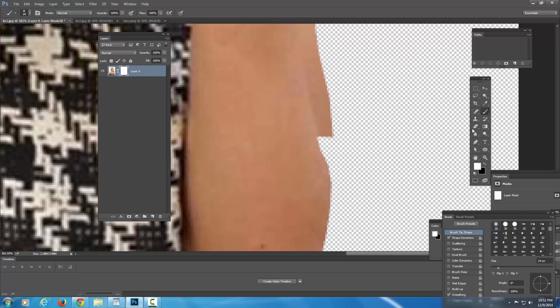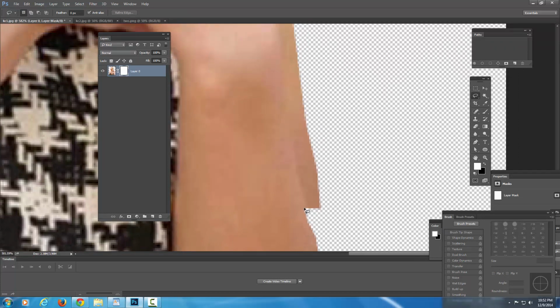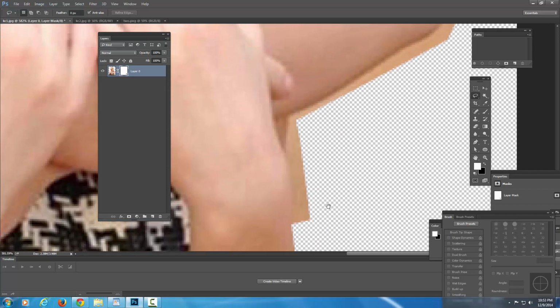I'm going to go back to the lasso tool here and try to follow this edge. I'm holding down Alt once again, and you don't move too far, maybe an inch or so, and you're fairly well zoomed in, as you can see, to do this for some accuracy. And it is very difficult to tell where her arm is. Now instead of hitting delete, I'm going to do a control backspace, fill with black, the background color, and that'll just hide it. Then I hold down the space bar and move around.